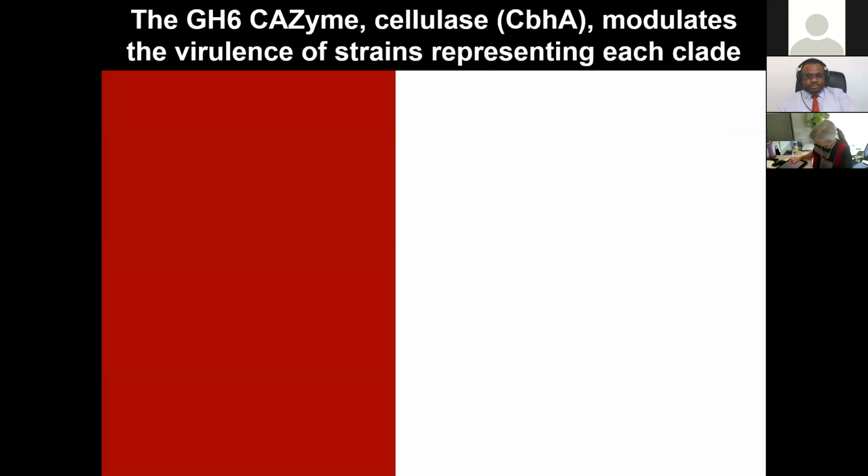So interestingly, what we actually found was a GH6 member, which is a cellulase gene. This gene was only present among the melon strains, but absent in the squash strains. This gene has a critical role in differentiating vascular from mesophyll infections in bacterial plant pathogens. In other words, when they moved this particular gene into a non-vascular bacterium, it became a vascular pathogen.